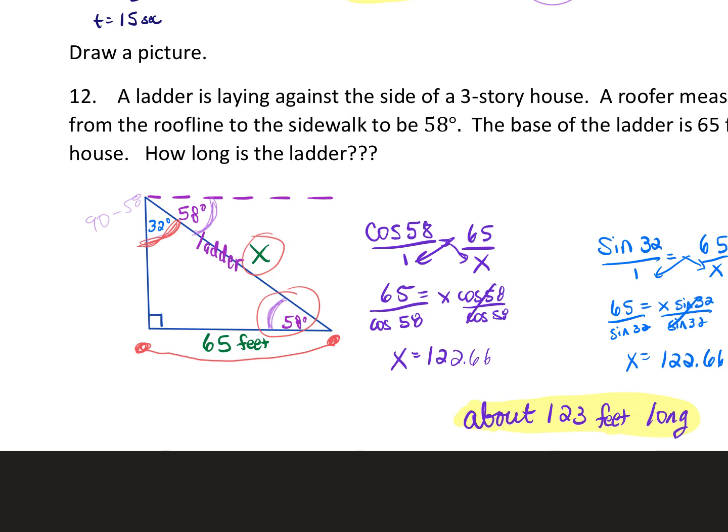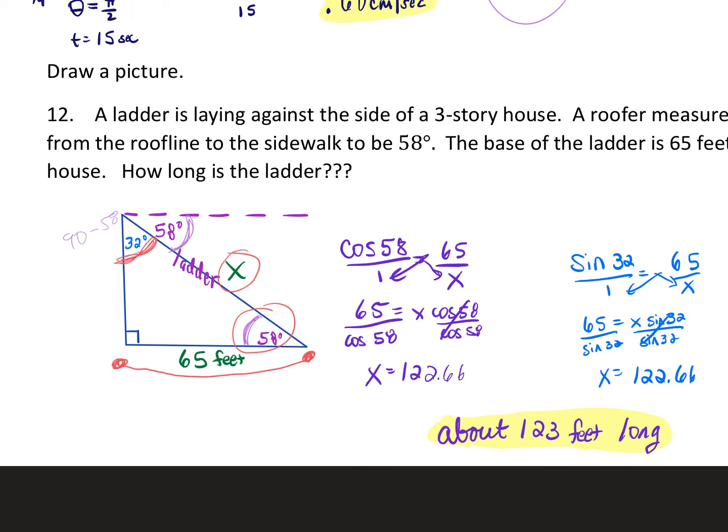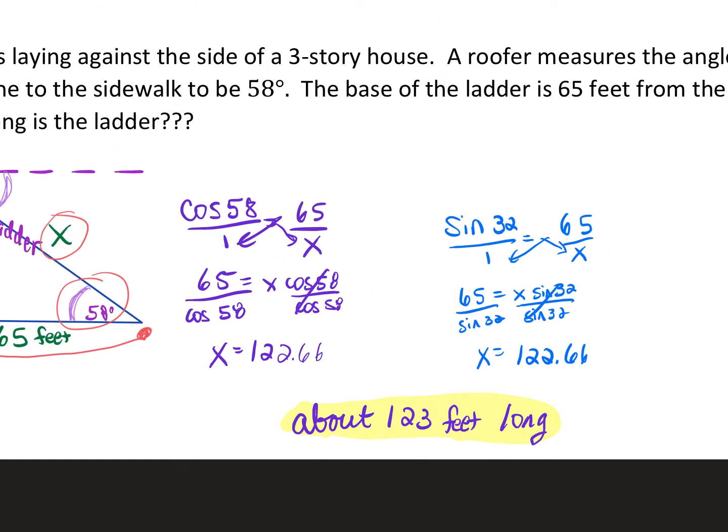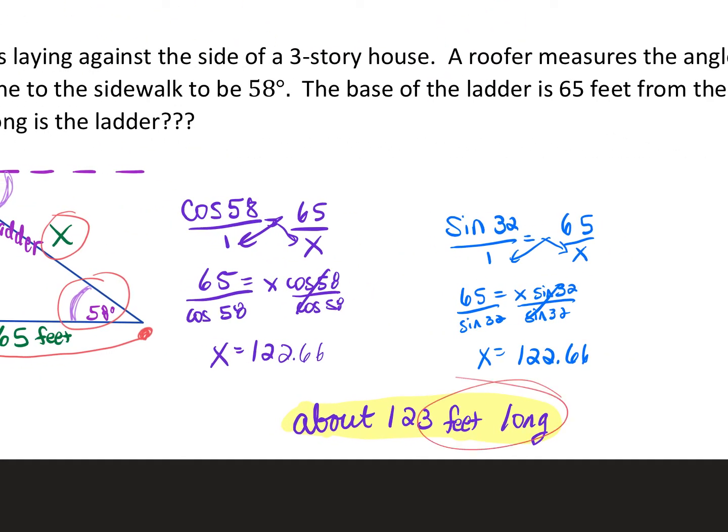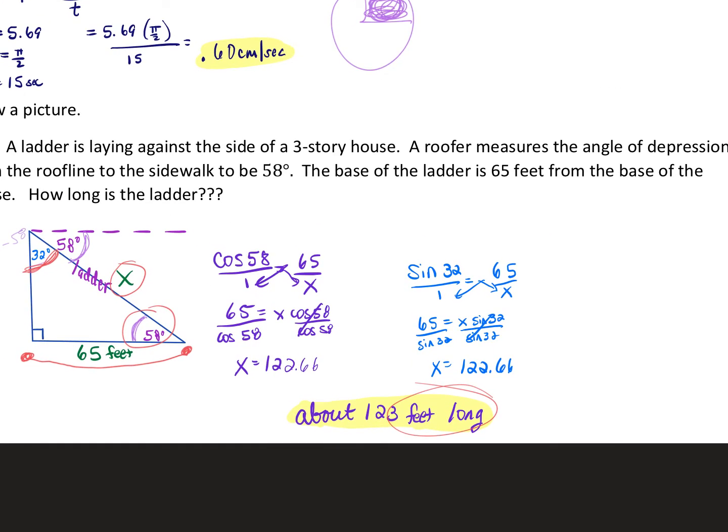So it doesn't matter how you do it, just as long as it makes mathematical sense. You can't just put angles wherever you want to, right? And notice feet long. You have to have units on your answers. And I didn't tell you what to round to here, but I will on the test.